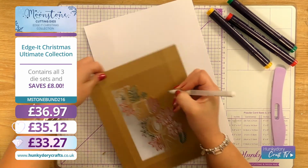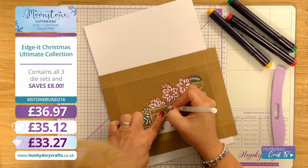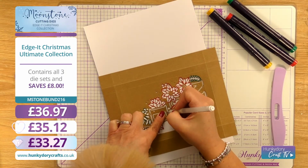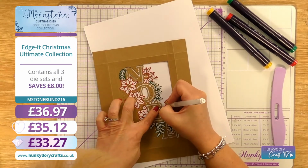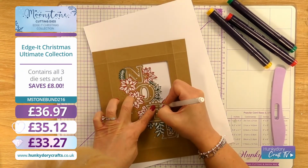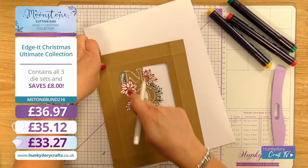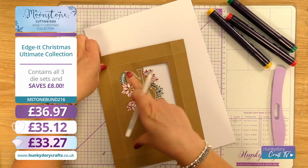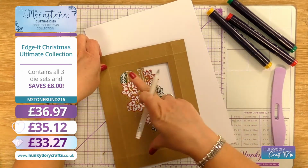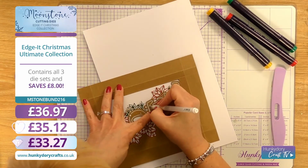And then you've got other details in here as well, like these sort of stars on here that you could sort of highlight as well. Just going around these. So, and you could make this any size because you've got this panel. This part here could just be longer, so if you did need a wider box you could just do it sort of that length as well, so you could fit more in it.